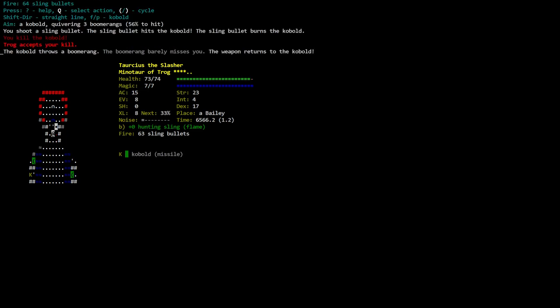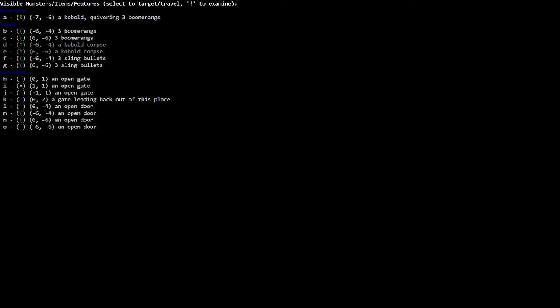You shoot a sling bullet. The sling bullet hits the kobold. The sling bullet burns the kobold. You kill the kobold. Trog accepts your kill. The kobold throws a boomerang. The boomerang barely misses you. The weapon returns to the kobold. You kill the kobold. Trog accepts it.